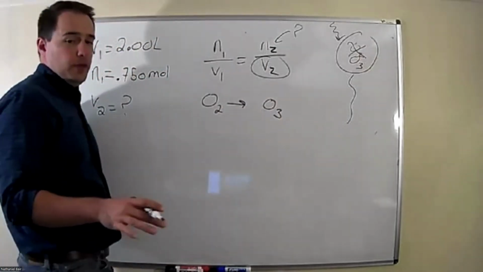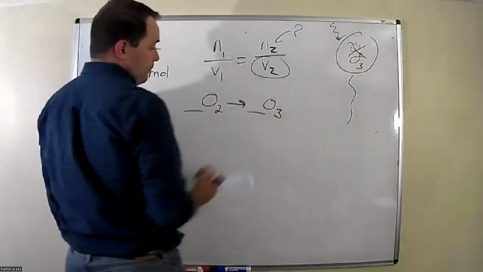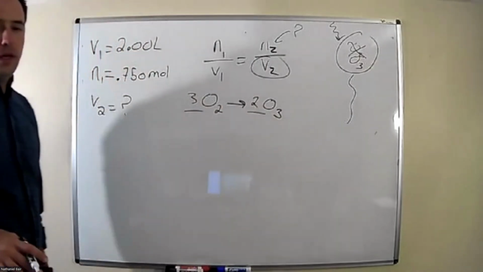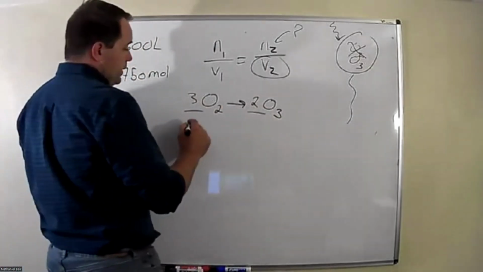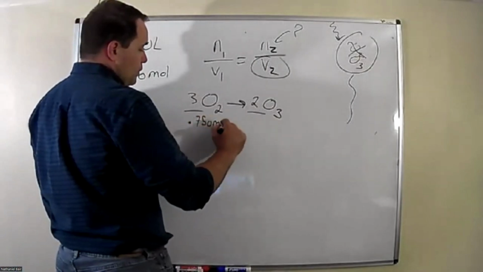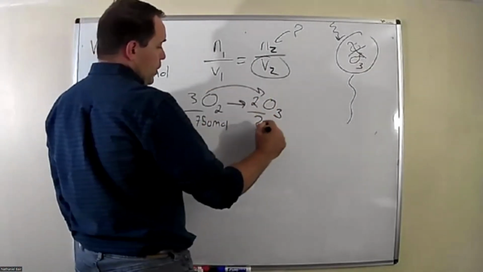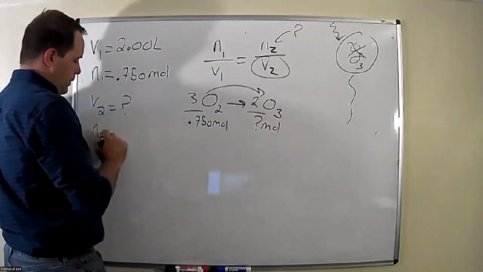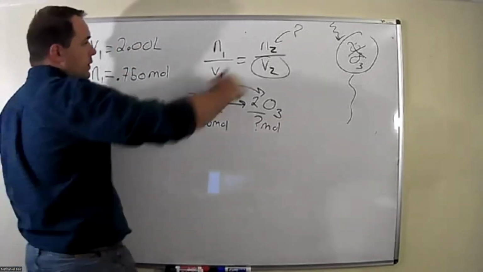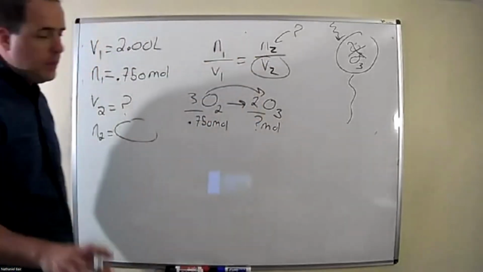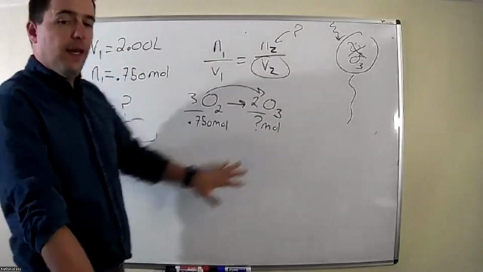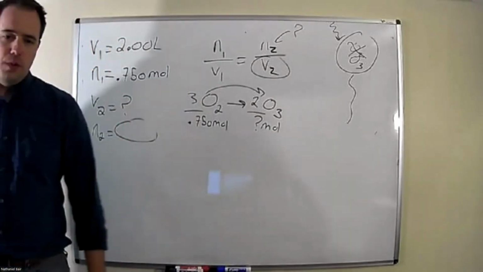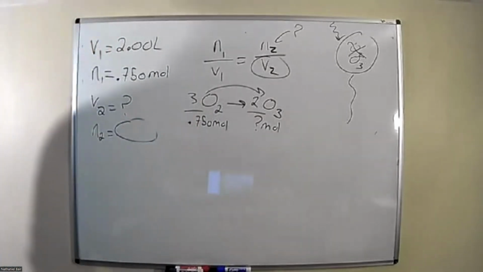And before we can do anything with a chemical reaction, we need to balance it. So we need to put a 3 here and a 2 here. And now it's reaction stoichiometry time. 0.750 moles of O2. I want to know if all of that is converted into O3, how many moles of O3 are there? Once you give me N2, then it's a piece of cake. So I want you to go ahead and do this reaction stoichiometry, get N2, and then once you know N2, I don't care if you cross multiply it, whatever you want to do, go ahead and solve for V2. You got this, folks.